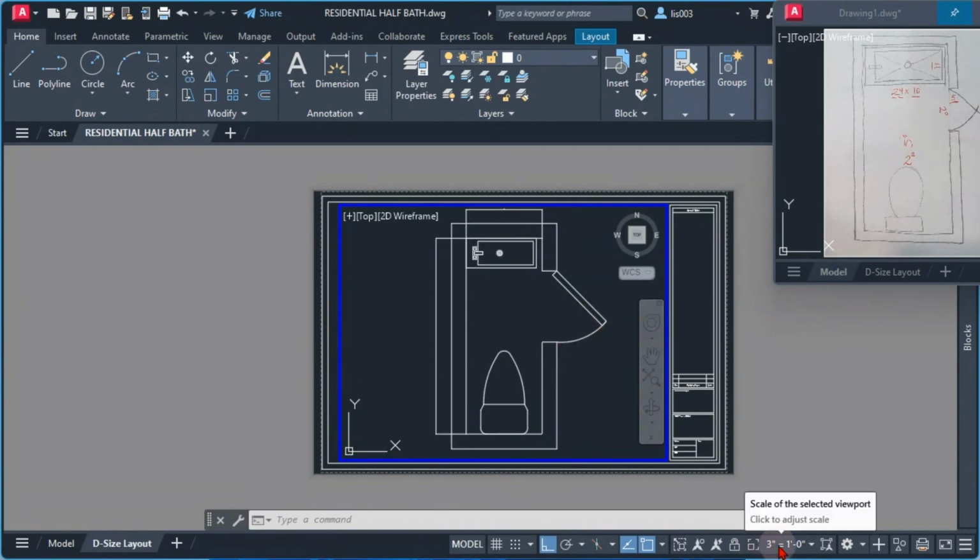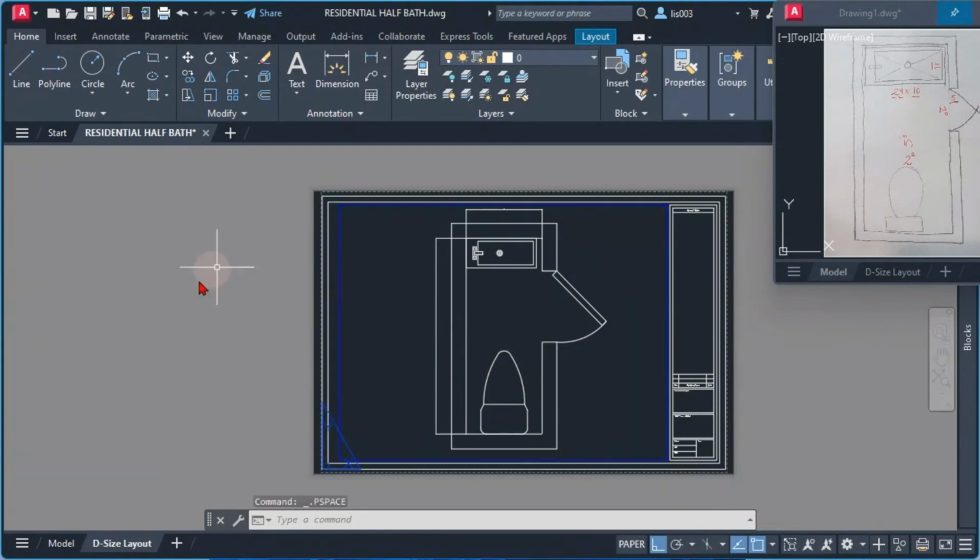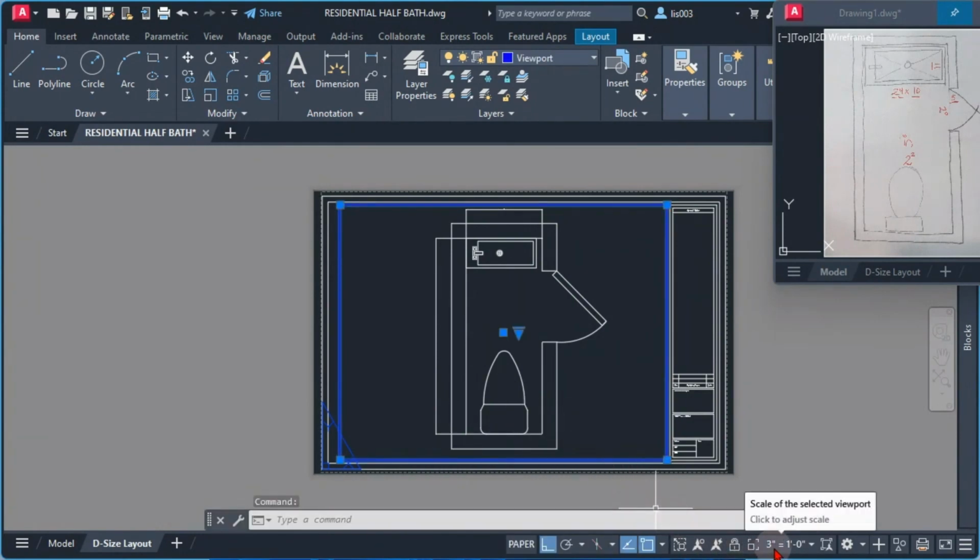Make sure that your scale again is a standard scale, and to get outside I'm gonna simply double click outside my viewport, and that way I'm ready to scale my annotation, because now we know that our drawing is using a scale of 3 inches equals a foot.